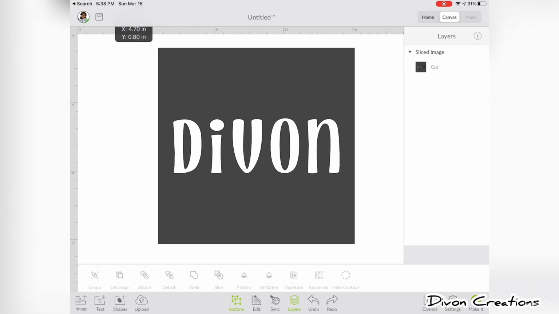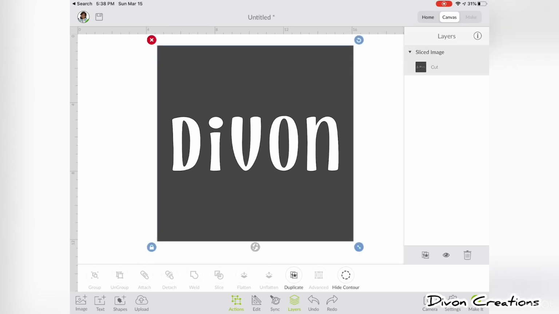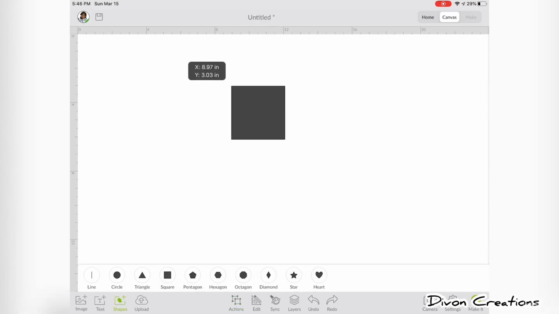And this sliced image can be used for stenciling or stencils. As I mentioned, a sliced image can be used in card making. It also can be used for stencils. If you would like to create maybe a custom shirt with your name on it or any type of crafting, you can always cut out a stencil using the slice feature. We're going to go over another way you can use the slice feature.